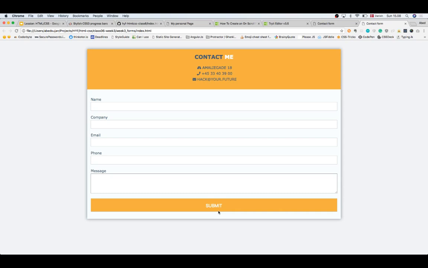Is it possible that the area where we are going to give input can be flexible? Totally, yes. That's just the next thing we're going to do. We're going to design how the form actually looks. But first I want to fix that button because it's not responsive. It doesn't really give much feedback.